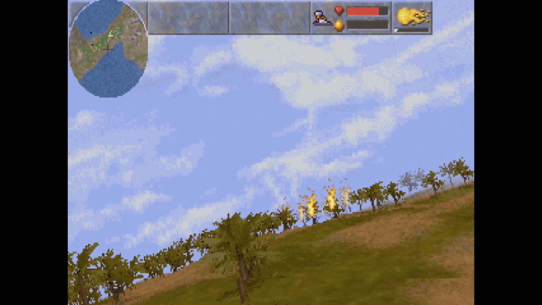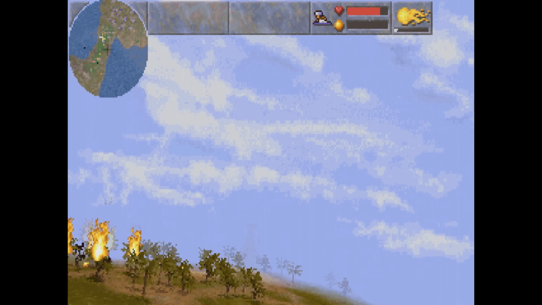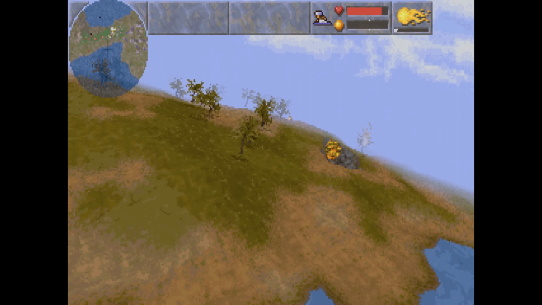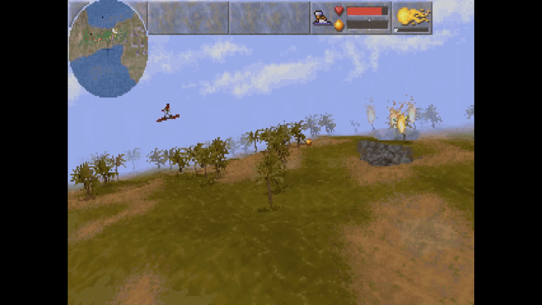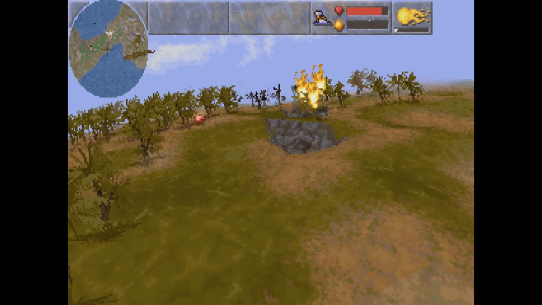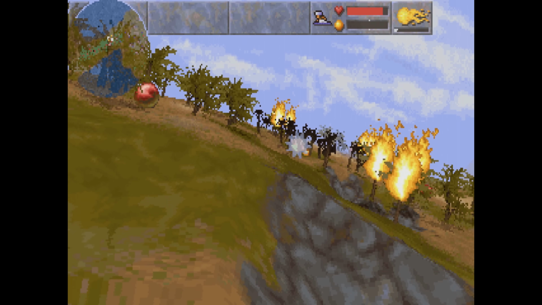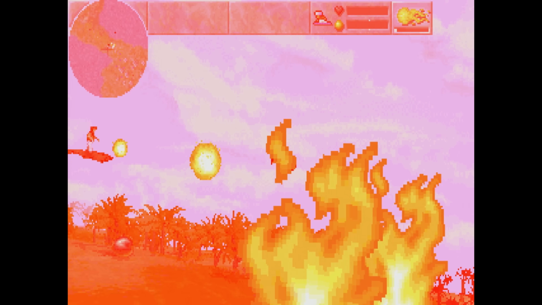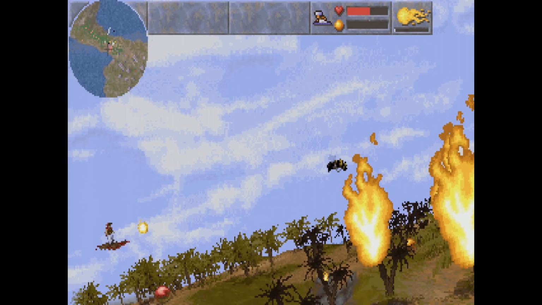It seems to be running really well. I'm not quite sure how this would have performed on a 486. Maybe a DX266 or a DX4100 can also run it well, but it's definitely doing a good job at running this game smoothly. Still don't know what to do. If you know, let me know. What are you supposed to do in Magic Carpet?